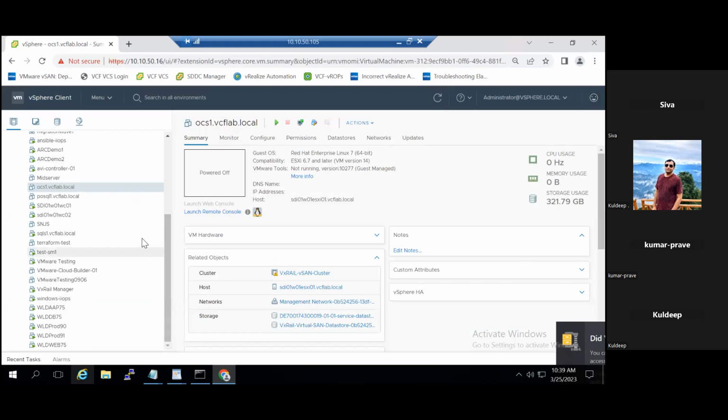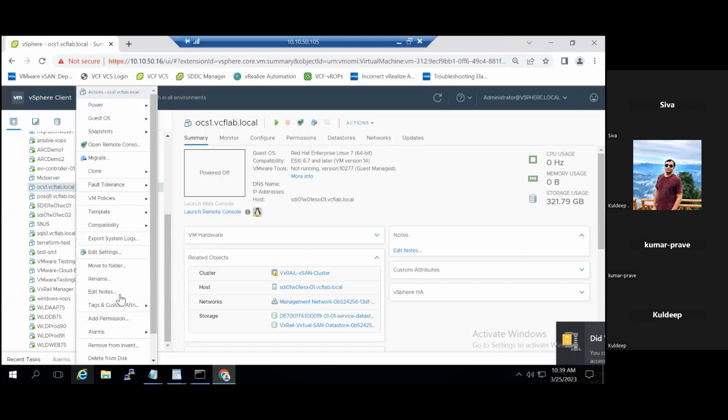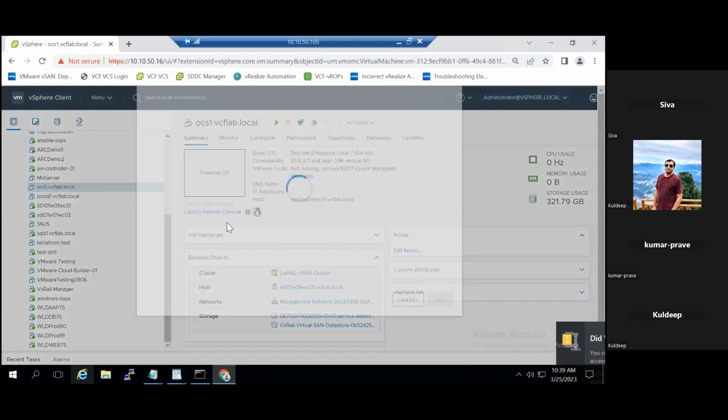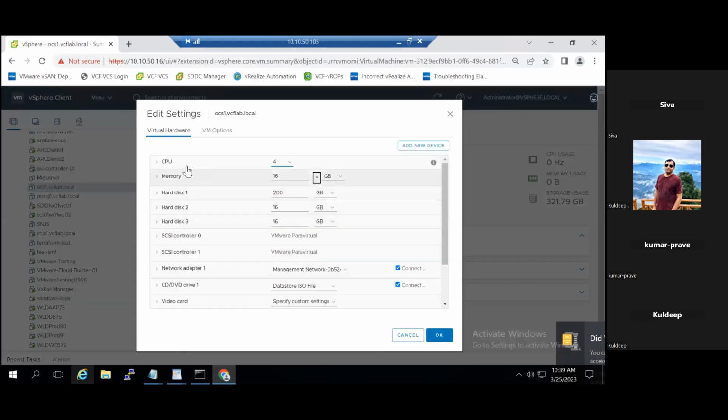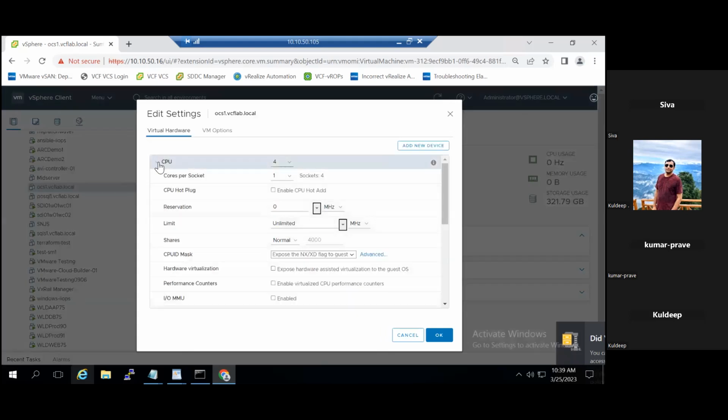All right. So if I go here, edit settings, you see CPU here. That's the thing I was trying to tell you. Expose or hide. If I say expose, it means it is enabled by default. So it will verify NX, meaning on AMD, NX, and on Intel, XD.